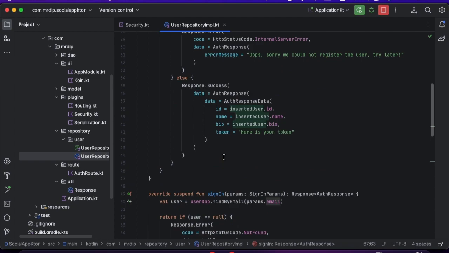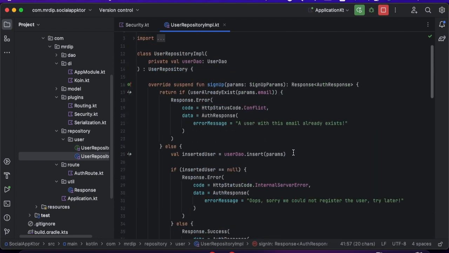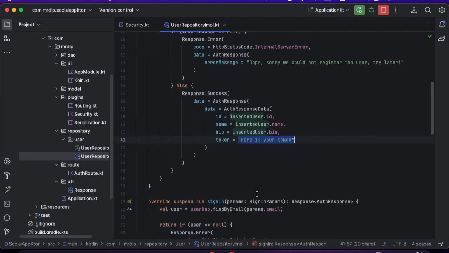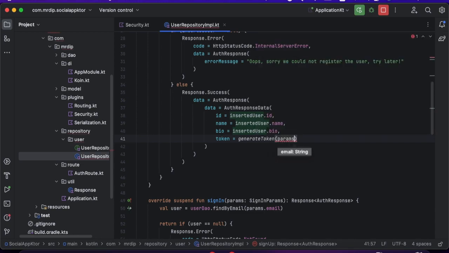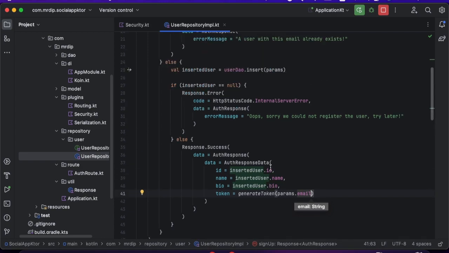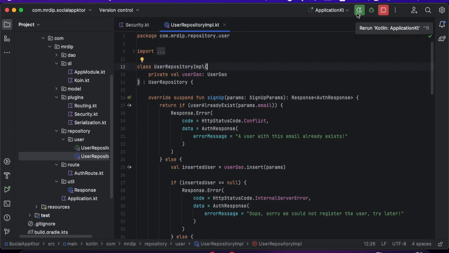We will do the same here inside this sign-in method. We're also going to call generateToken, and we'll pass params.email. So now let's test and see if a token can be generated for our new users. I'm going to rerun the app.